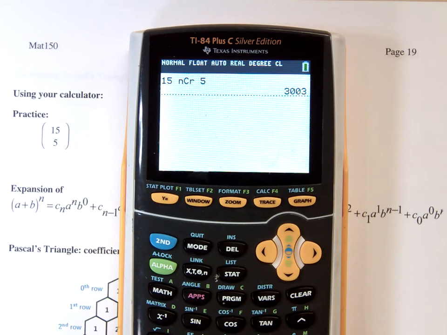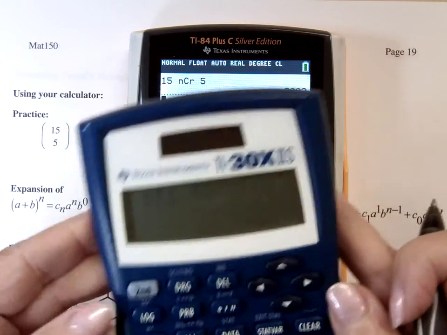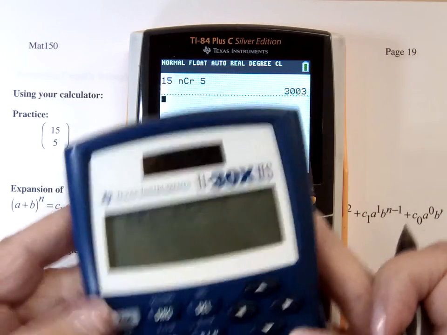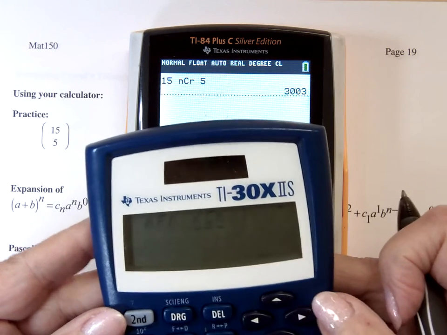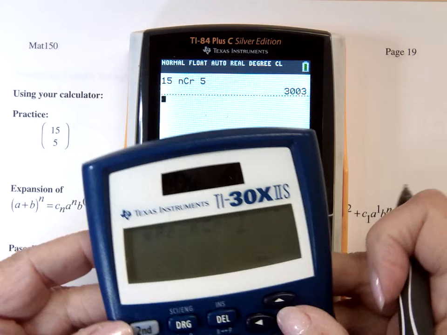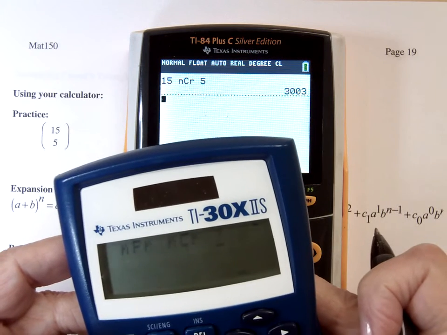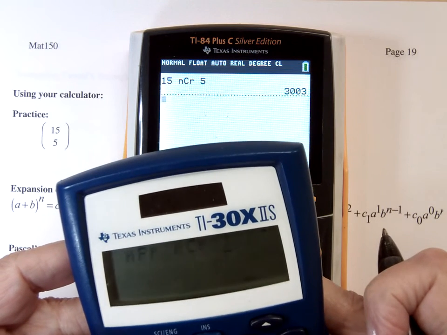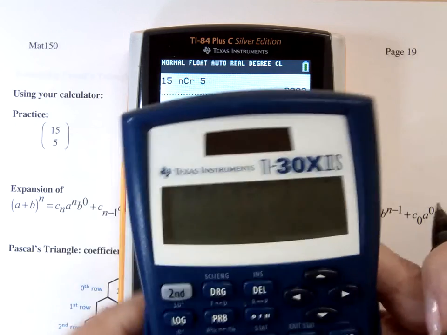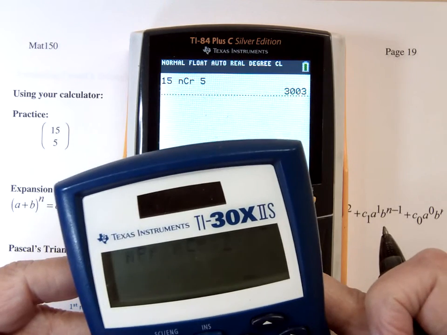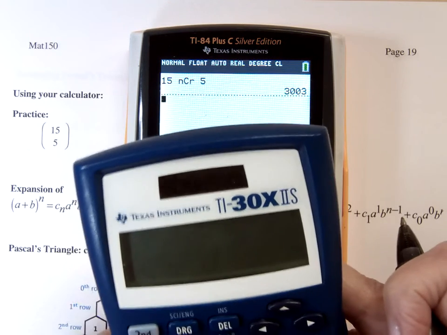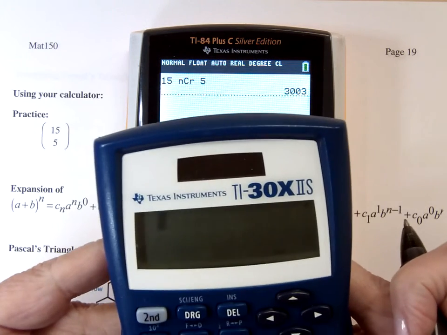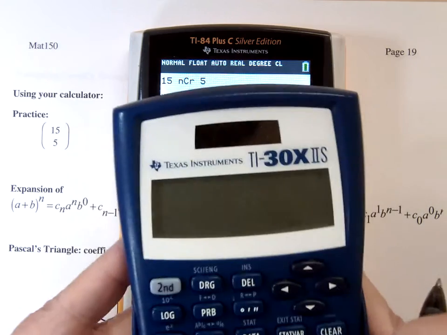If what you have is this one, you're going to go under probability, you're going to go to nCr. See, there's factorial. So I'm going to go back out to the home screen. And so I want 15 choose 5.